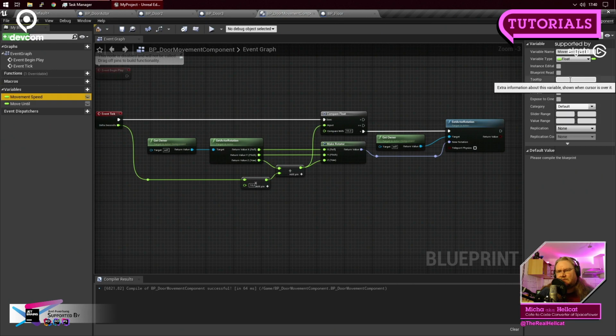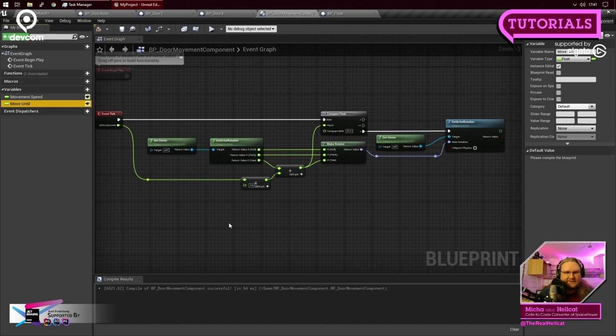And I think we don't need to do anything special to have them available from the outside because they're not set private, so they should be public. You can put a tooltip in there, or the variable can be set by blueprint nodes, or if it's read only. No, it's not read only. So it ends up being publicly available in the instances of the blueprints. Yeah, let's do this. So now we have two variables here, movement speed and move until.